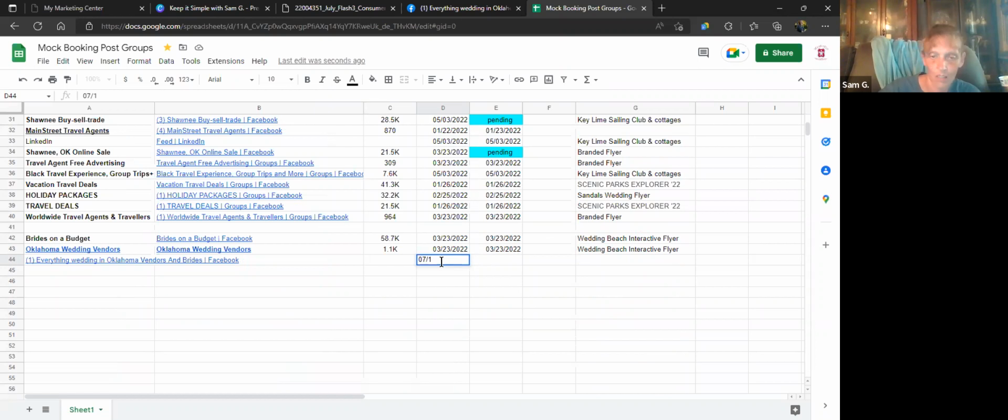We'll say the 16th for the moment. And then once they approve it, then I will put that here. And whichever mock booking that I post to that group, I'm going to put it right here. That way I can keep track of which groups I posted which flyer or ad or mock booking in.